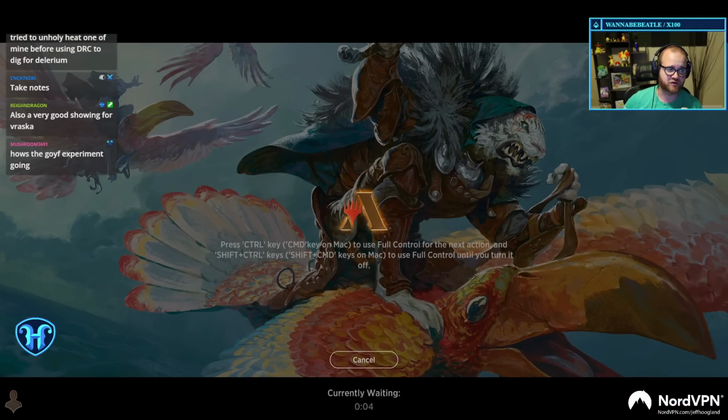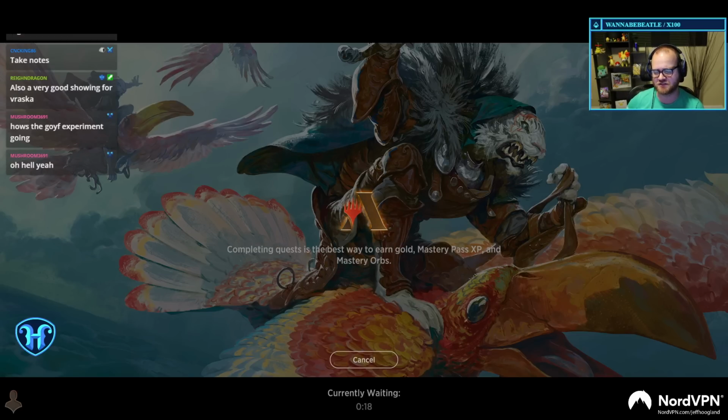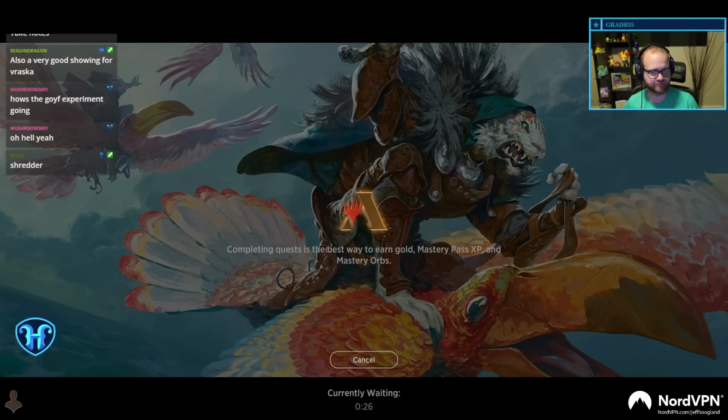How's the Goyf experiment going? Far better than expected. There's going to be more Tarmogoyfs on this channel. We'll definitely play another Tarmogoyf deck tomorrow. I think I want to try Temur with Dragon's Rage Channeler and what's the connive dorko? Dreadhorde... Goyf, and the connive idiot? The two drop? Ledger Shredder, yeah, that one. The one that's busted in a turtle format.